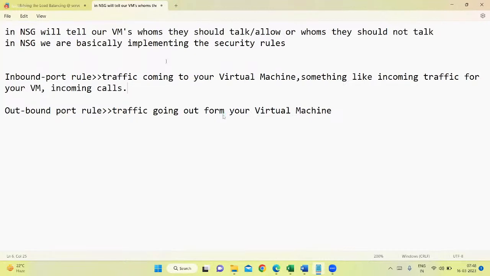I'll show practically, okay. And outbound is what the name itself is telling, outgoing calls. Outgoing calls means traffic going out from your VM.